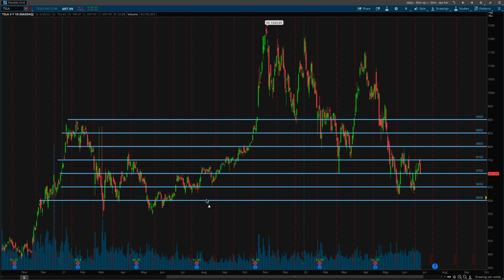Now, most momentum traders or most day traders will have you believe that if a stock is going up, it's always going to go up, or if it's going down, it's always going to go down. But that's just not the way the stock market works, especially for any type of mega cap stock such as Tesla. A mega cap stock is a stock that has a large valuation, so anything in the billions, over 100 billion, and so forth. As we can see right here, this is the 600 level last year, and we can see Tesla spent a decent amount of time around the 600 level. This is the 650 level, and we can just look at the chart and see it spent a lot of time around 650, a lot of time around 700, and these are weeks in which it's spent around these levels.